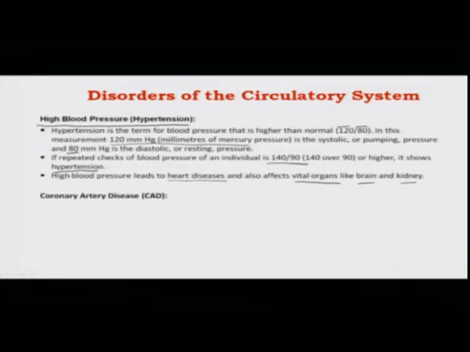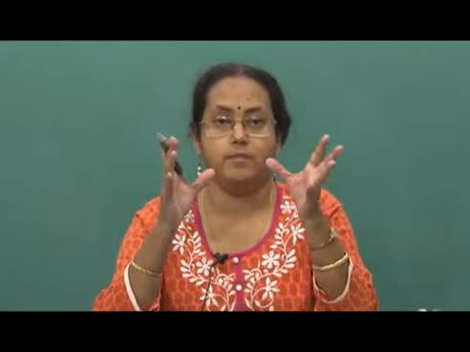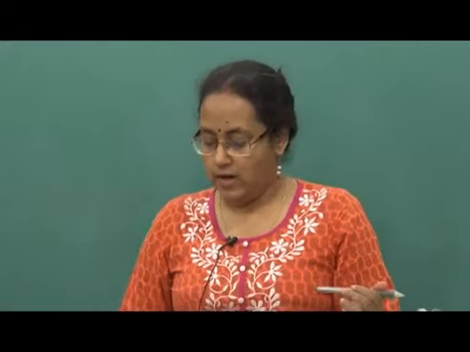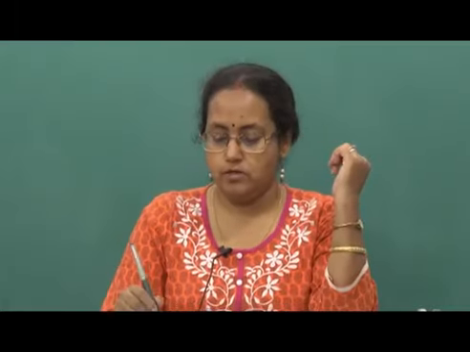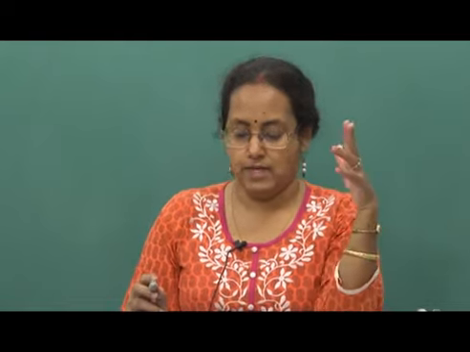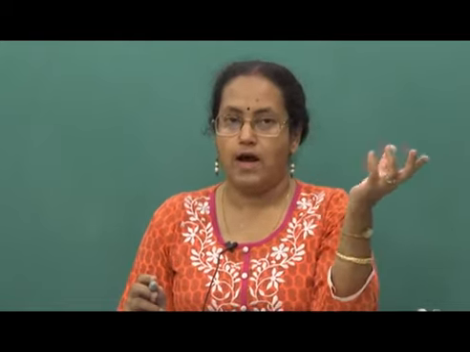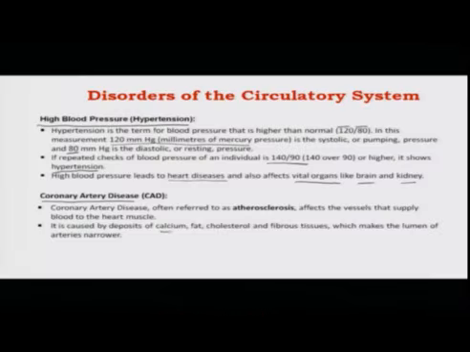Then another disease that you might be familiar with is called coronary artery disease. Now, I talked to you about the coronary vasculature that supplies blood directly to the heart muscle. What happens in coronary artery disease is that there is a blockage in this blood vessel. Very often because of our lifestyle, because of taking in too much fat or other substances in your diet, there is a deposit of calcium, fat, cholesterol and various fibrous tissues that will actually block the blood vessel. So, it forms like a plaque on the inside of the blood vessel, and if this grows enough, then your blood vessel can be blocked.